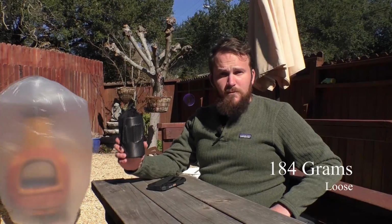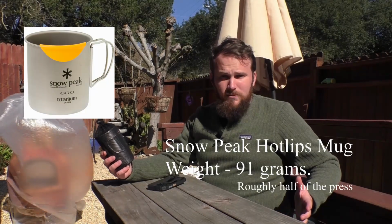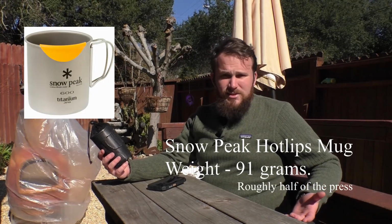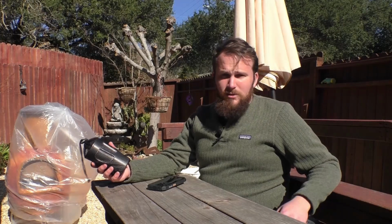Loose in this stuff bag, it weighs 184 grams, which isn't bad. I mean, it's titanium, so it doesn't weigh a whole lot. It is a bit heavier than, say, a titanium mug from Snow Peak, but that's not bad, considering you've got a plunger and screens and stuff like that in there. It's really actually kind of worthwhile if you look at it. It's not such a bad thing.